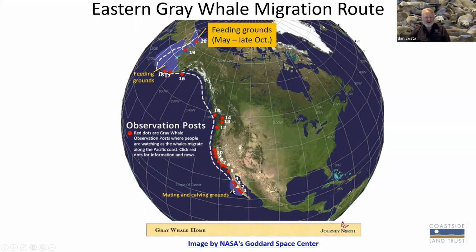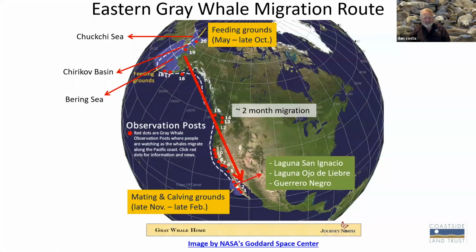During most of this migration down, they're fasting, although there are individuals that are resident gray whales that stay up in the Pacific Northwest. Typically, they feed on benthic prey, on amphipods, but in this region, they'll also feed on mysid shrimp. And if you guys are interested, there are a number of commercial operators that you can go with to the breeding grounds off Baja California.